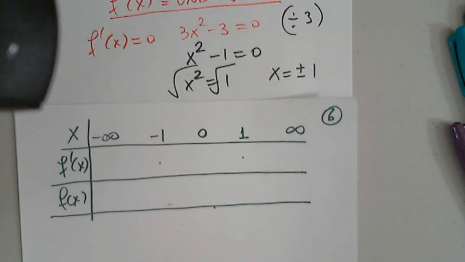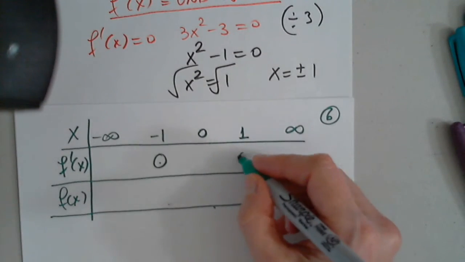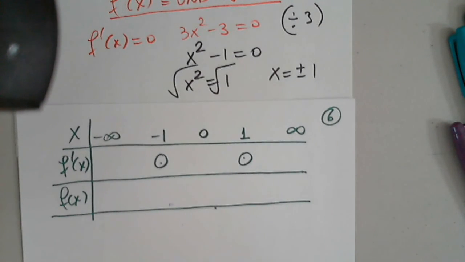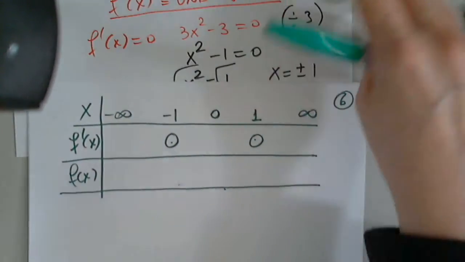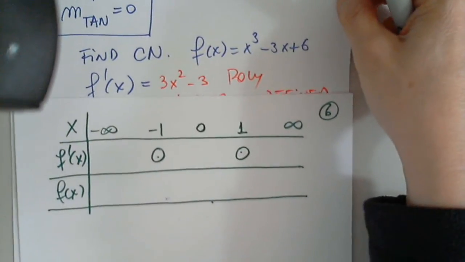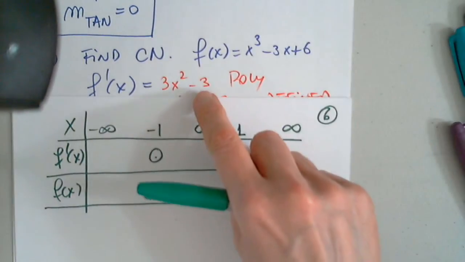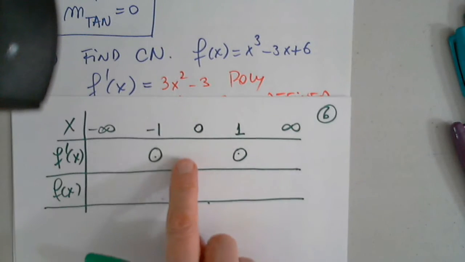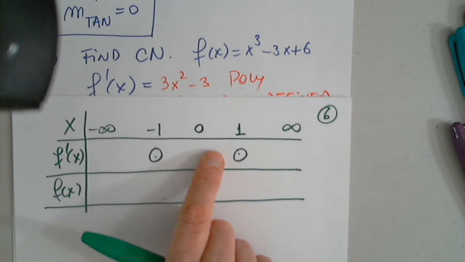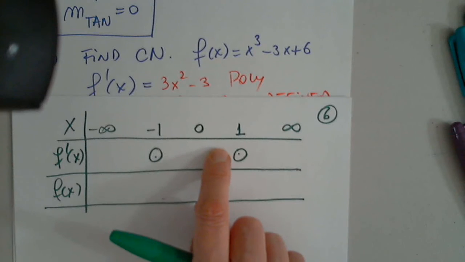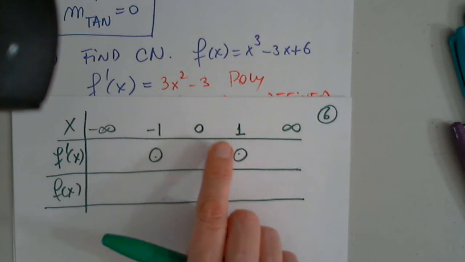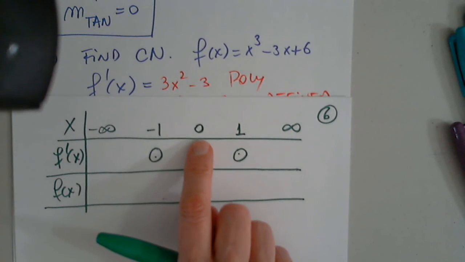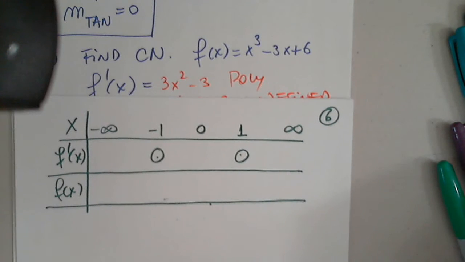Zero for both. Thank you. Of course, that's how we got them. Okay, very good. Now, in the derivative, which is right here, I want you to plug 0 in here and tell me the sign. I don't care about the exact number. I just want the sign of the derivative between -1 and 1, and I pick 0 to plug in.